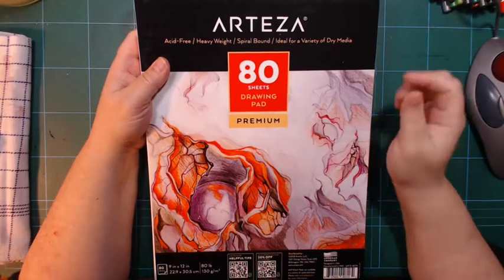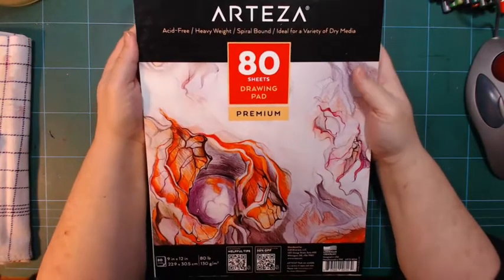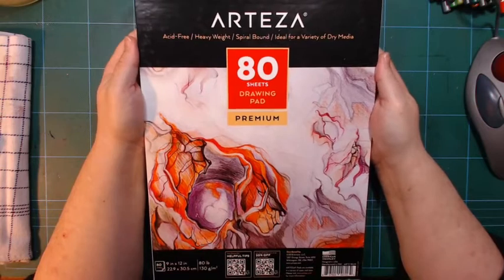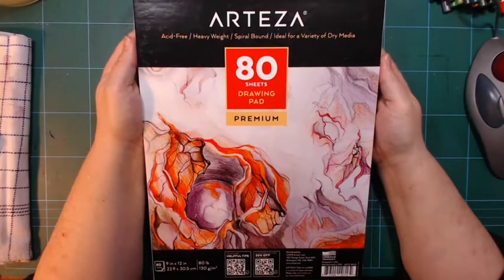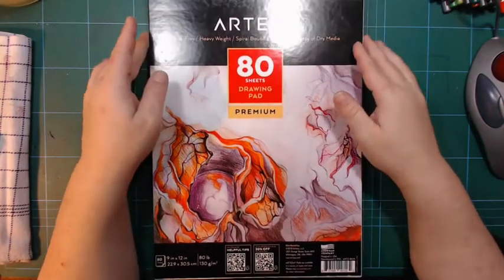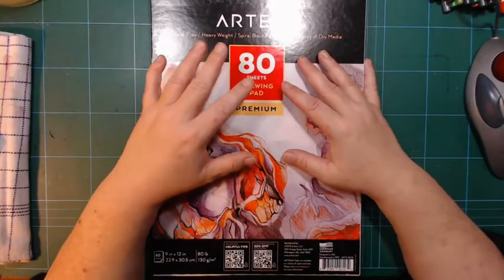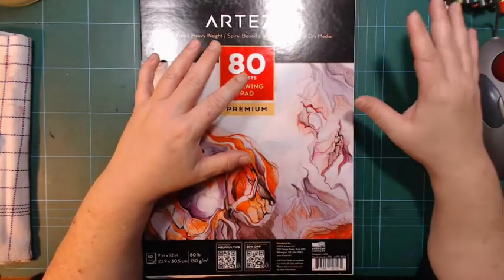So drawing paper is usually a bit thicker or heavier, and it can have more or less texture to it, depending on brand and make. But a rough drawing paper is usually less rough than a rough watercolor paper.